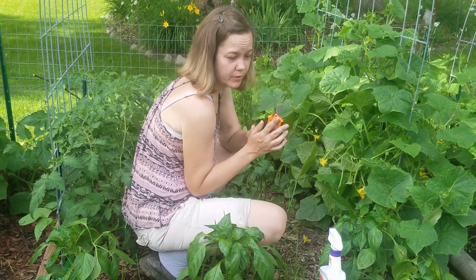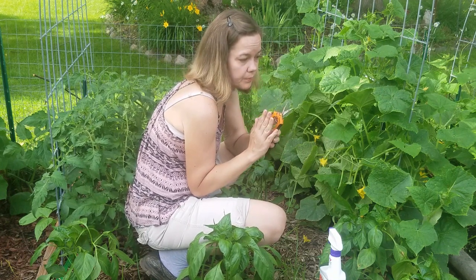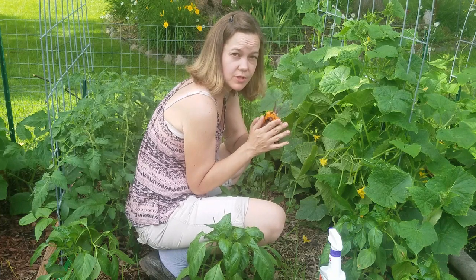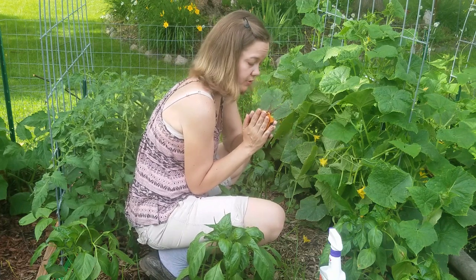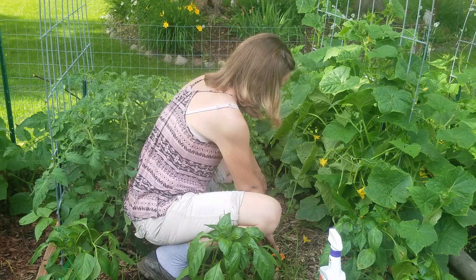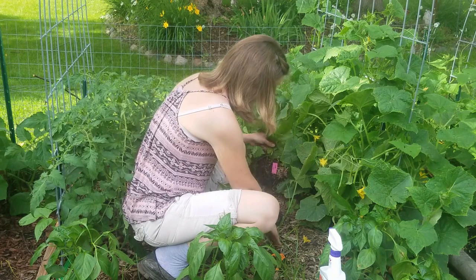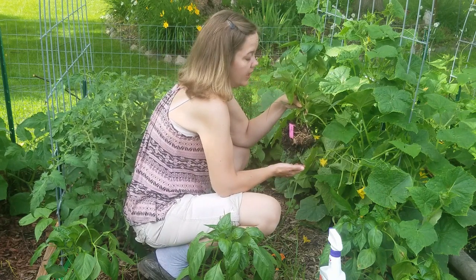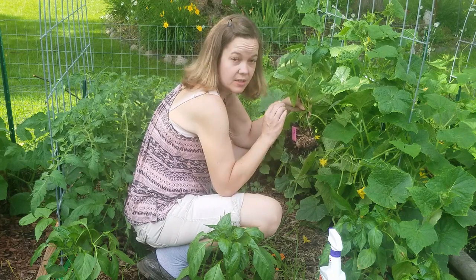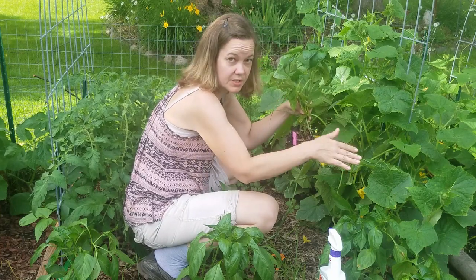When pruning plants, especially if you're dealing with some sort of infection, make sure your tools are clean — tools can spread disease from plant to plant. Having a clean pruner is important, and clean it up afterwards too; rubbing alcohol will get rid of any diseases on the tool. This poor little pepper plant is coming out. Since the bacterial infection is also soil-borne, I'm going to take the soil with it, and this is going to go in the garbage, not in the compost.